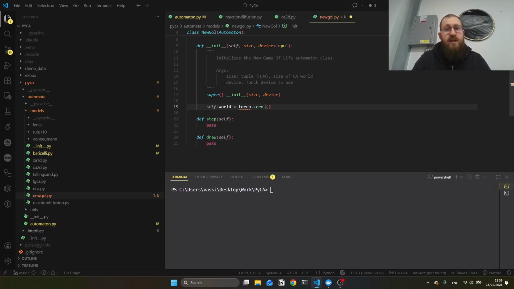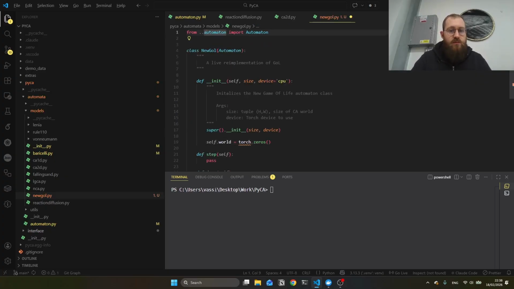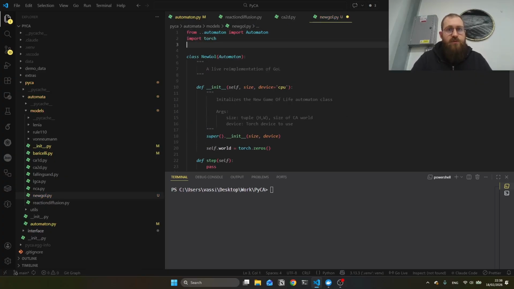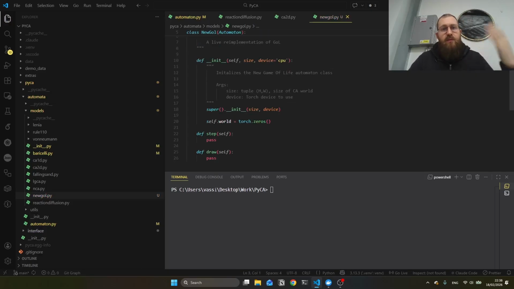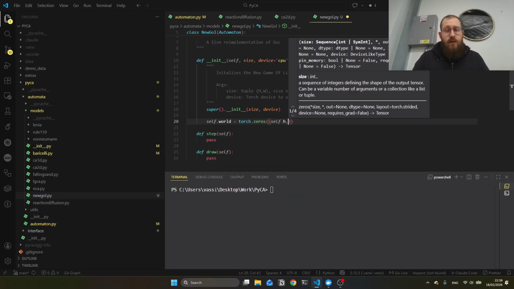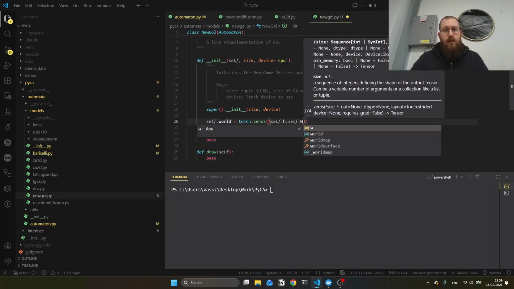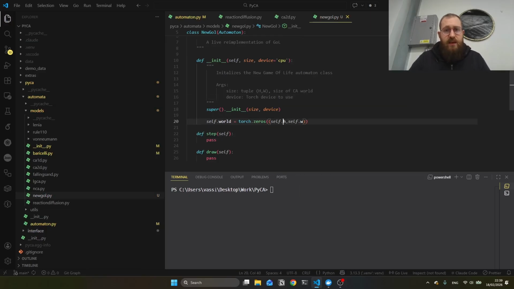So let me initialize it. We'll need torch, so import torch. By the way, if you're familiar with NumPy, torch is basically the same thing, but it allows you to use the GPU. We will make a tensor of size h and w. You might ask where self.h and self.w come from.